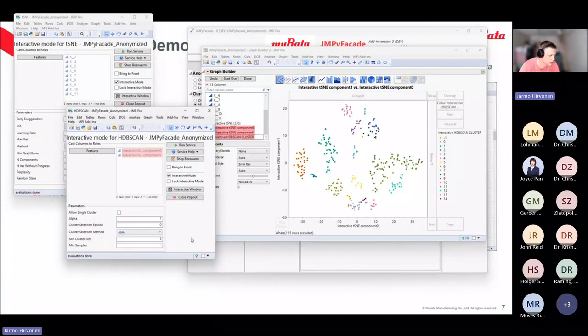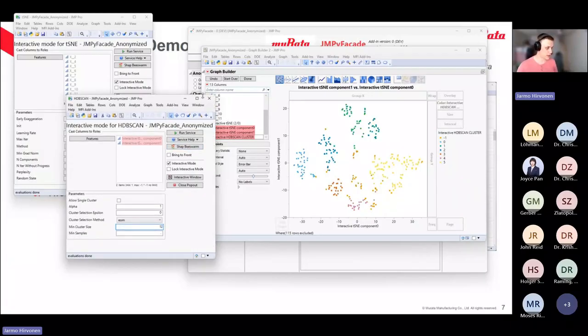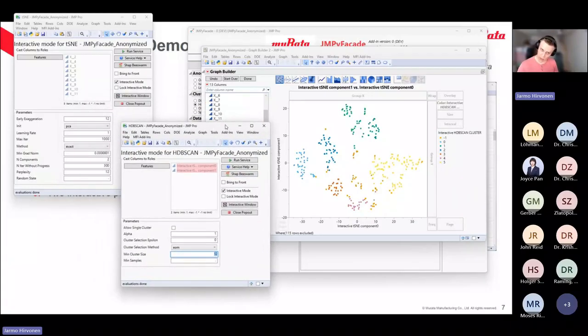In some cases you can just use arrow keys. Yeah, okay, so I'm just pressing up and down on my arrow keys, and it is immediately triggering the calculation. So this is the interactivity capability you can have with JMP and Python, for example. Looking for good parameters, if you have a slow algorithm, it's not that easy.